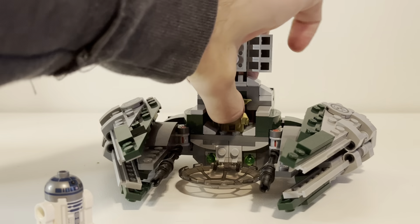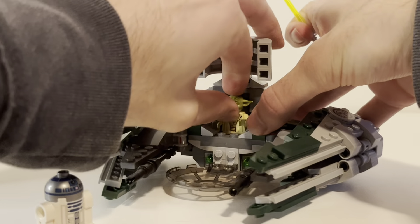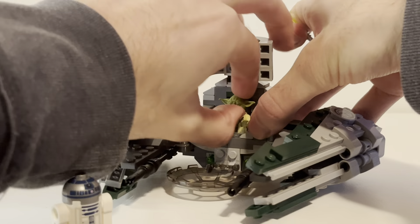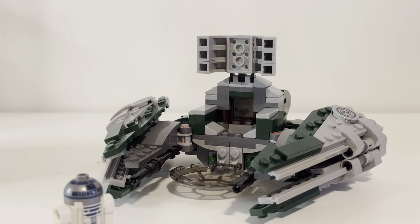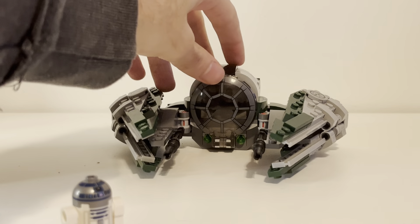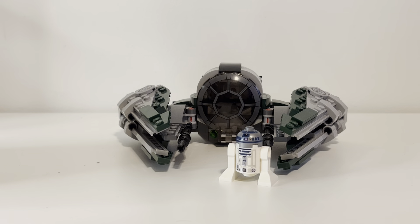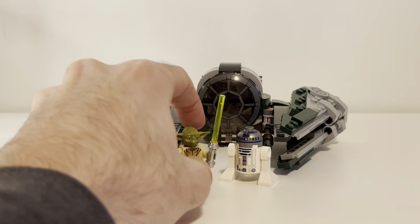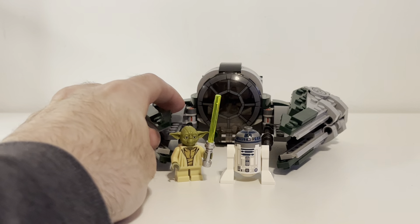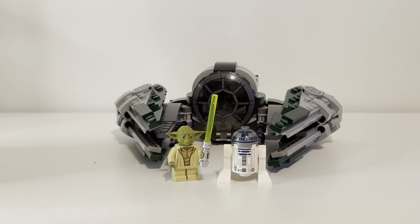I wish I could show you that set but it's broken, as are most of my old sets. This one's cool, but this is probably one of my least favorite sets just because there's not a ton to it — it doesn't have pizzazz. It's just kind of a blah set in my opinion. But I don't regret getting it — it's a cool model. I like looking at it. It's just not super exciting like an X-Wing or the Razor Crest.